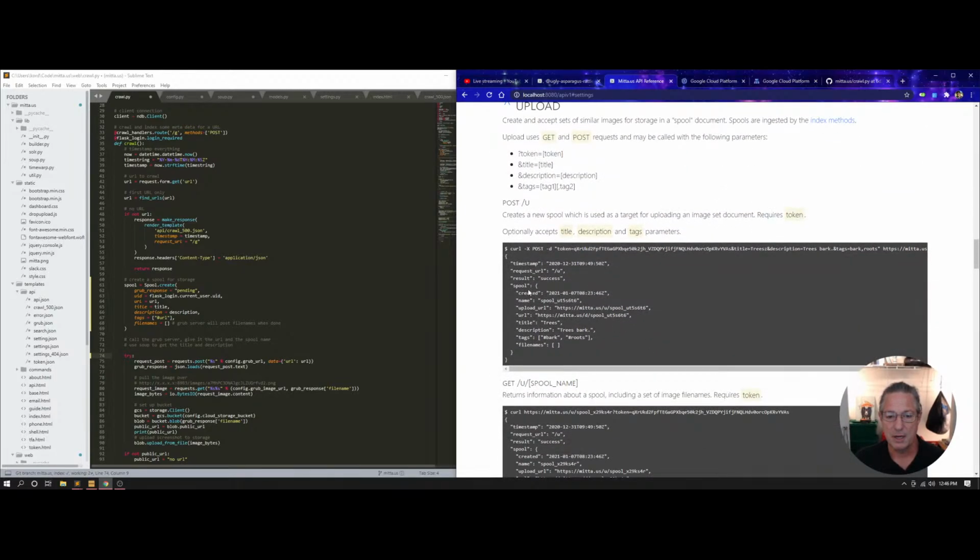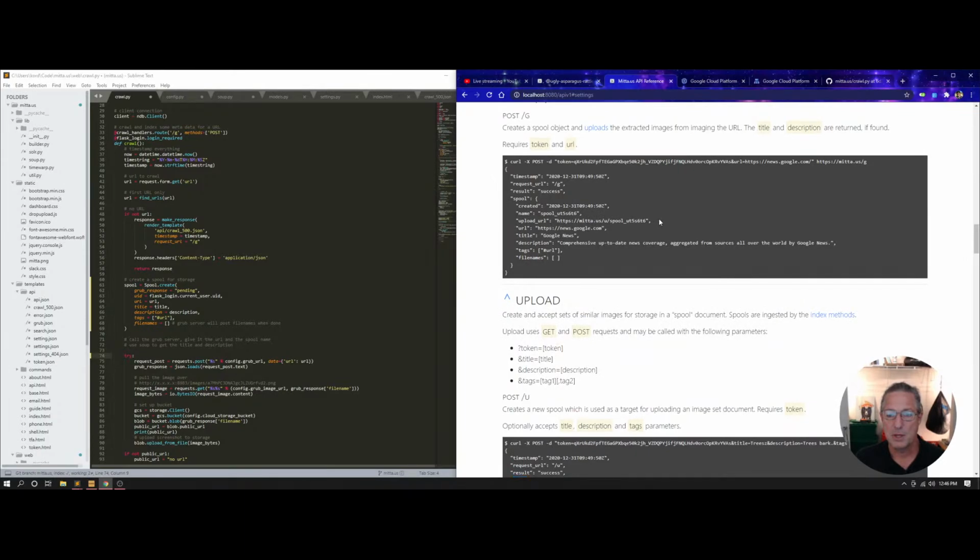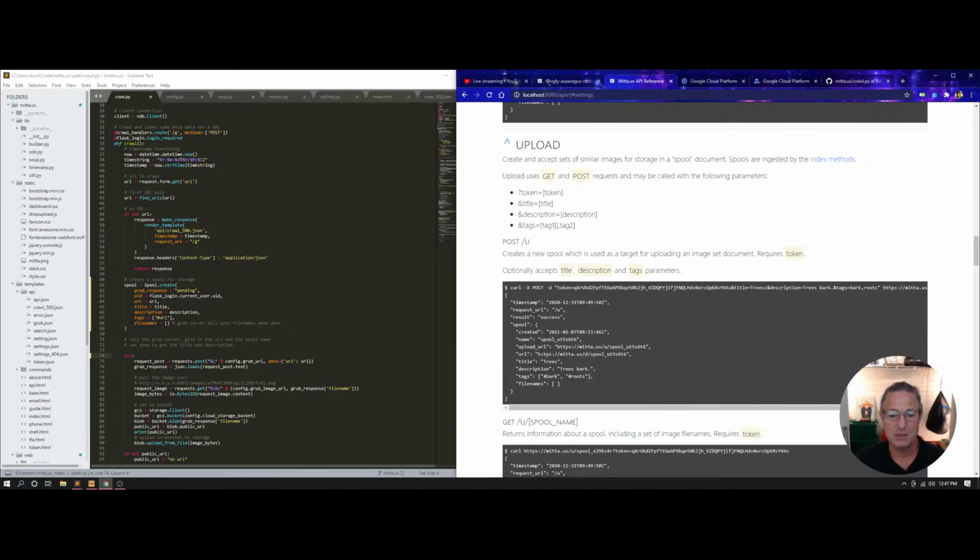And if you look down here at upload, it also returns a spool object. And then I want to return where it needs to be uploaded. In other words, what the API target name is for the upload, as well as the URL it was called with, and the title and description of the page, because the spool object can have title and description.